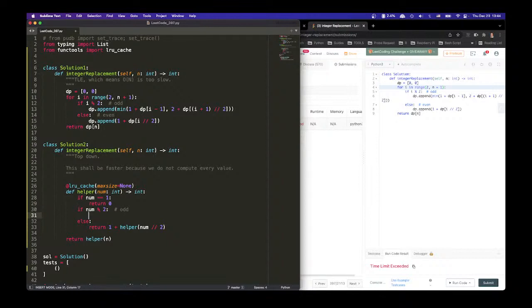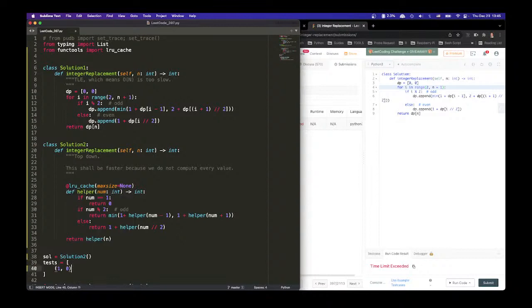So after this, we're going to basically say return the minimum of 1 plus helper(num minus 1), right? And 2 plus helper. Actually, for this case, I can just do 1 plus helper(num plus 1). Yeah, I'm pretty sure this one still passes.